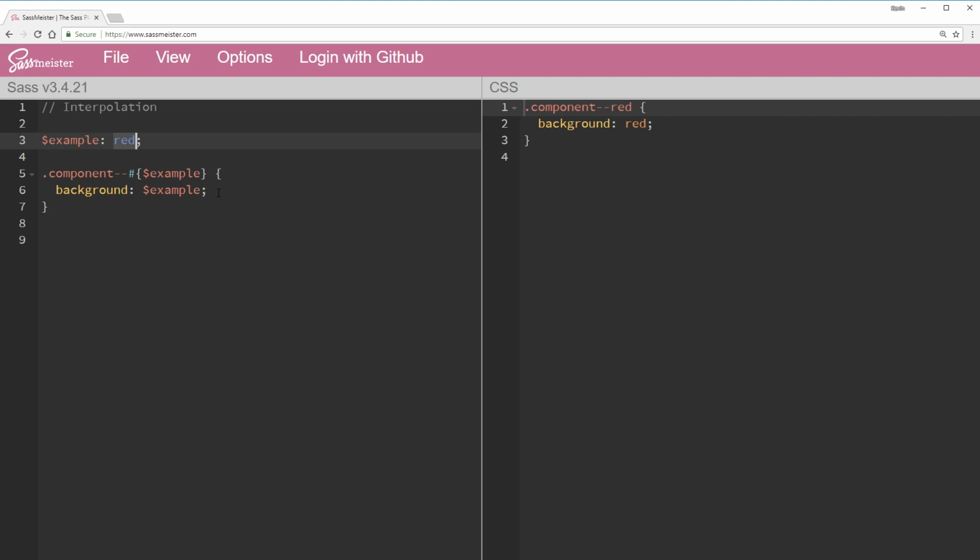Now, one thing that's actually kind of cool is let's switch this over to 5, and maybe we change this over to width just so it makes a little bit more sense. Component-5 doesn't make a terrible amount of sense, but what we can actually do in here is we can actually do math with our interpolation. So on my component where I'm doing the interpolation, let's just go and do +5, and it's going to give me component-10. Now, why would you even do that? That's a good question. So let's find out the real reason why we might want to do something like this in the next series of videos.